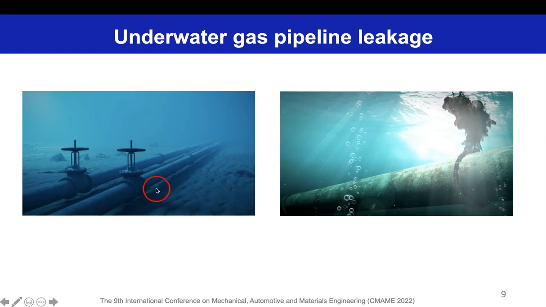So these are some of the diagrams which we adopted to show what underwater gas pipelines look like. These are the gas pipelines, and this is how their leakage looks. As you can see here, I just want to emphasize that this is a leakage in a gas pipeline which is underwater.